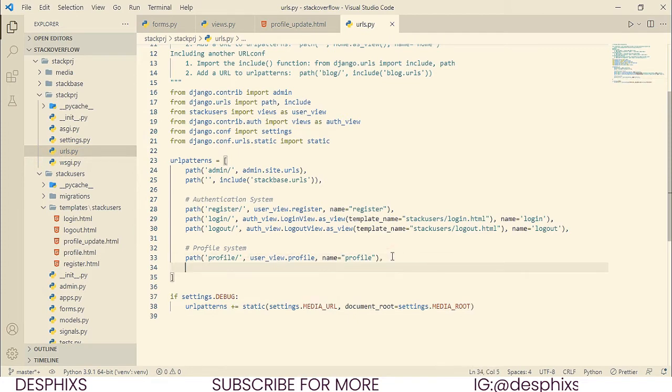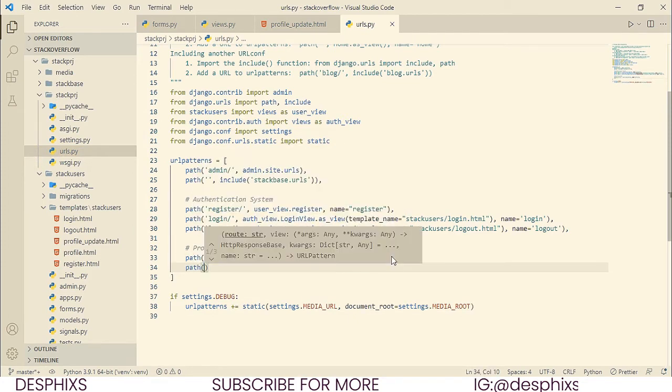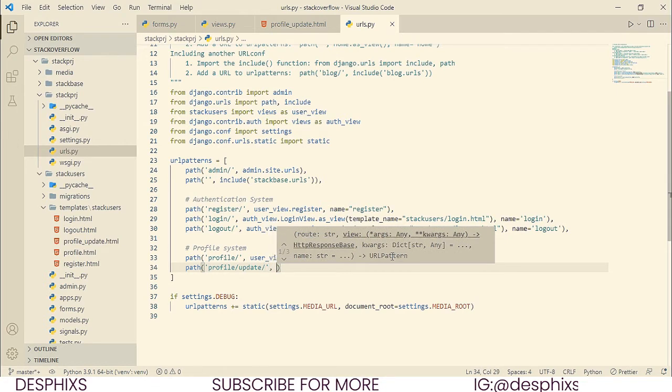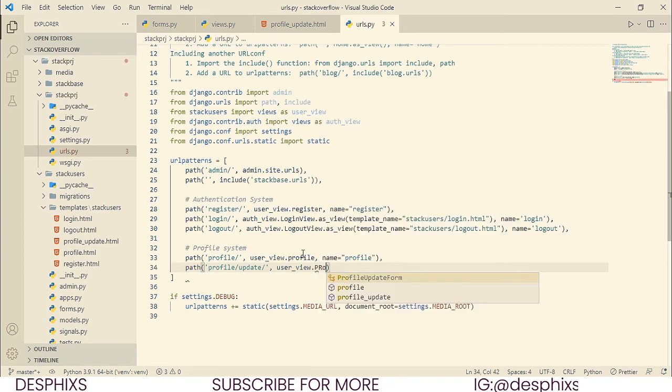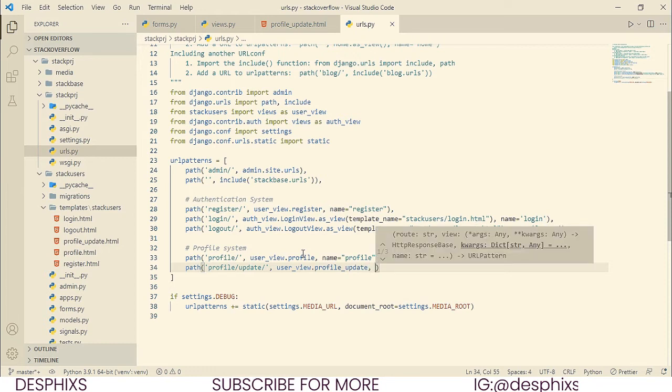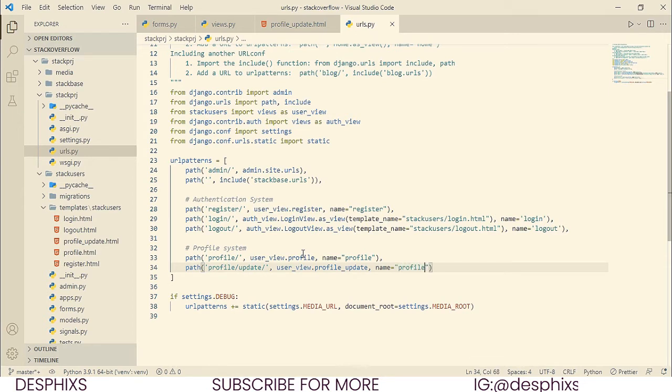So below the profile section, that's where we're just gonna add a new part, and this part is gonna be when a user goes to profile/update, then /, that's when we want to show them the profile update form. So we want to make sure that we are saying user_views.profile_update, just like that. And the last thing we're going to pass in is a name so that we can reference it wherever we want. So we're just going to say profile_update. This is a pattern name if you don't know yet already. So with this now, I think we are pretty much done.